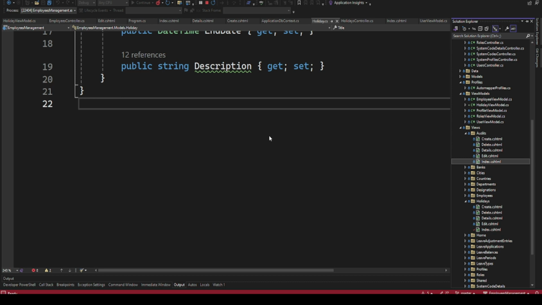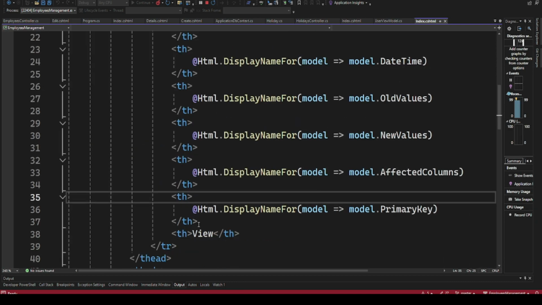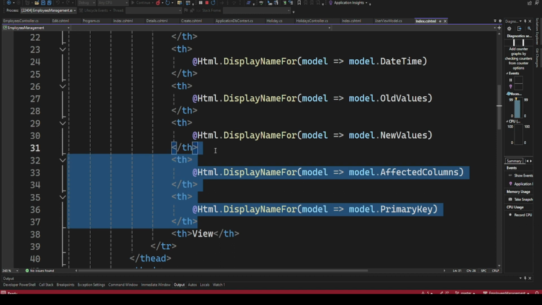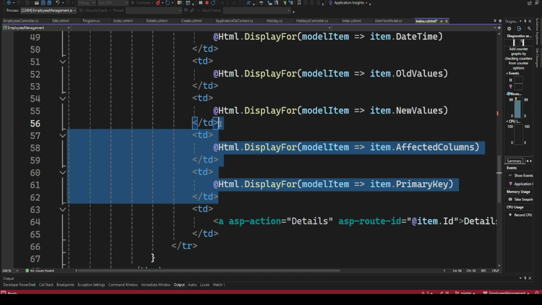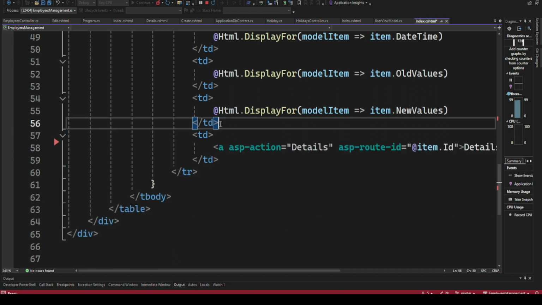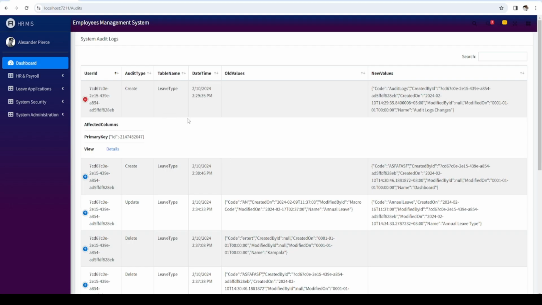Then under index, I want us to reduce the number of columns that we have here. I'm going to reduce these 2. Then I'm also going to reduce the values here. We just have those. Then if we update, we should be able to see our page looking a bit better.